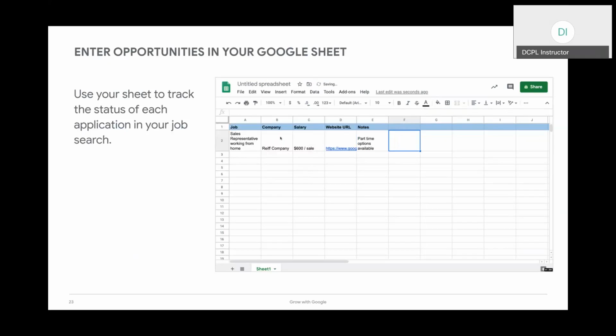The great thing about these is you can access your Google Sheets from any computer, tablet, or phone that has internet access. So you could be working on this at home and then suddenly be out with someone else, and they tell you about a job and you can pull one up, or you tell someone about a job, pull it up and show it so they can help them. You can always add in more information if you want. And it's a great way to compare places. So maybe up here, you put in position for whether it's full-time or part-time. It allows you to make that comparison if you're just wanting one or the other.